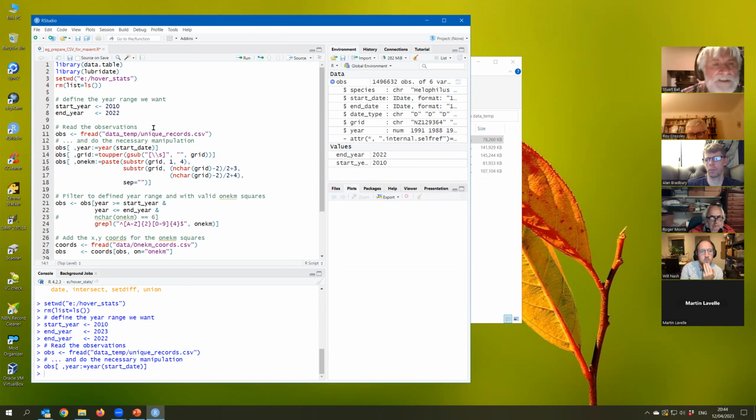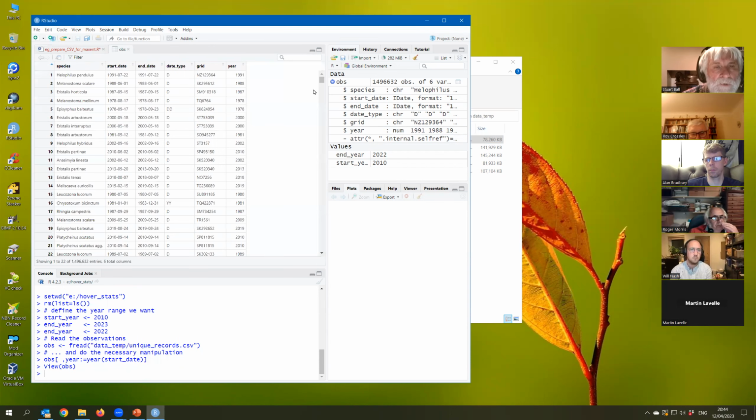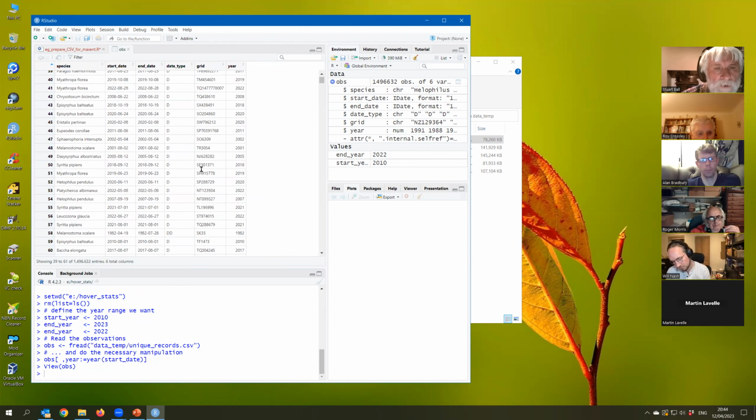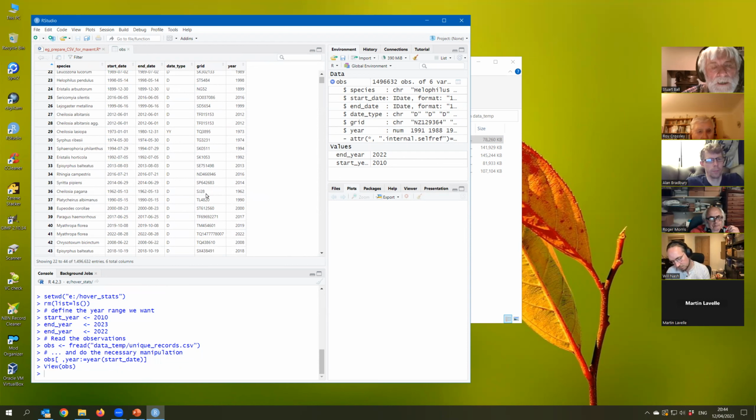Now, the second thing I need to do is get the 1 kilometre squares and get their XY coordinates. Because if I remember, Maxent wants species name, XY coordinates, the presences. So the first thing I'm going to do is I've got this grid variable, which is text. If we have a quick look at some of the data, you'll see this is what the grid looks like. It's the OS grid, and it can be 6-figure grid references, 4-figure grid references, occasionally 10 kilometre square, 2-figure references, or occasionally these things from GPS, which give it down to the nearest metre, I think, in that case.